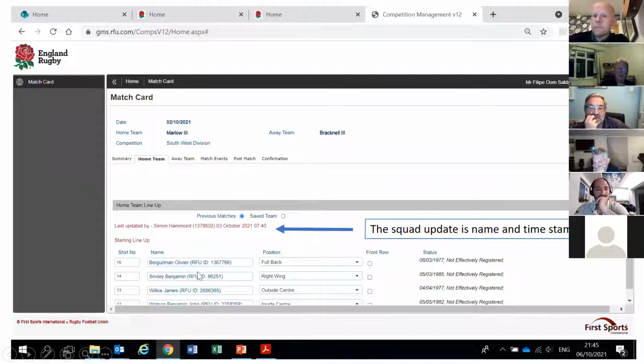So this is how it looks. Another benefit of using this is that you can then go to previous matches or save a team. I'll show you in a bit. Just a note that when you save your matchday squad, it will be name and date tagged, so we have a control of who's changed it. Just so you know as well, you can change and update your matchday squad up to kickoff time, so that's fine. If it's even on the day, perhaps on that occasion, you will use the mobile version, which we'll go through in a moment.